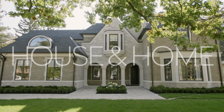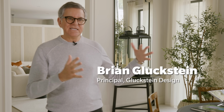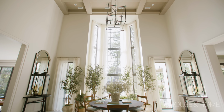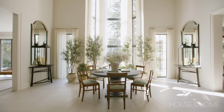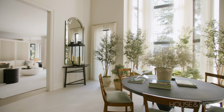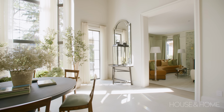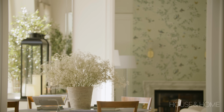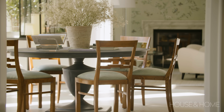Well, the house doesn't have a big foyer. You walk into a foyer that blends into this two-story dining room, so you really get use of all the space. I was thinking that the dining room isn't just a dining room. It really is the center of the house, so it is this beautiful light-filled space wherever you go through this space or look into this space. And by having it less formal, and the stone and the window and the trees and everything like that, I think it invites you to use it more than if it was a traditional layout of a dining room.